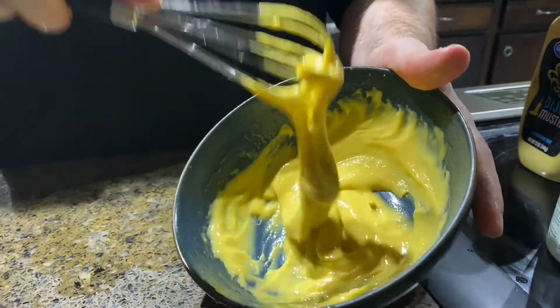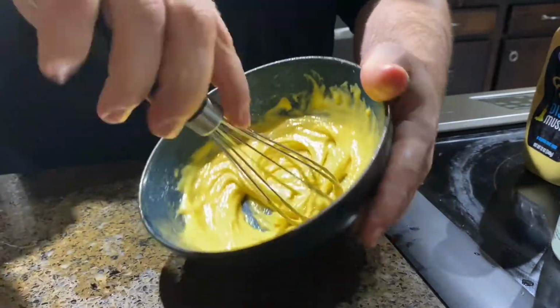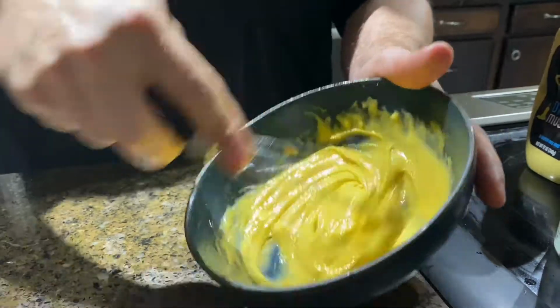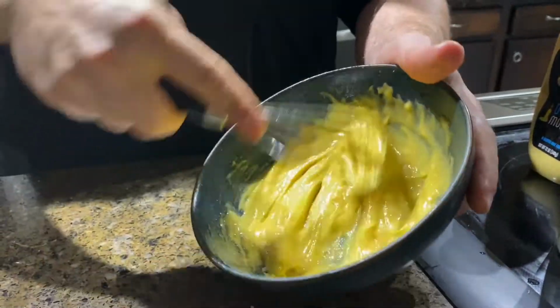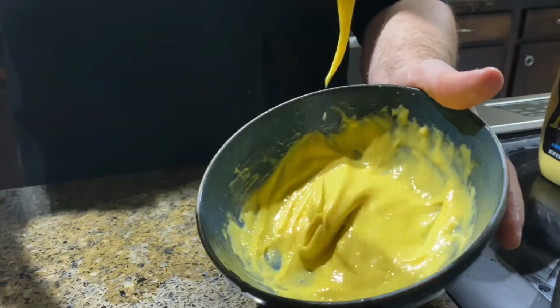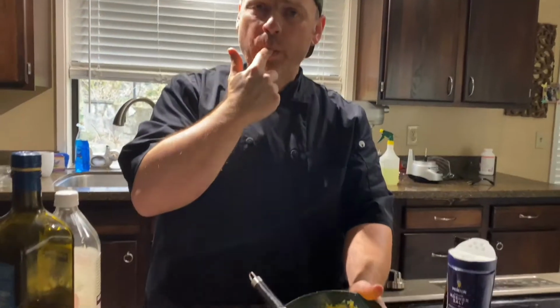But there it is, folks. That's just a simple, really quick French style mayonnaise. I did learn this in culinary school where French food was my specialty. And you never need to buy mayonnaise again, because once you make this, it is just fantastic.